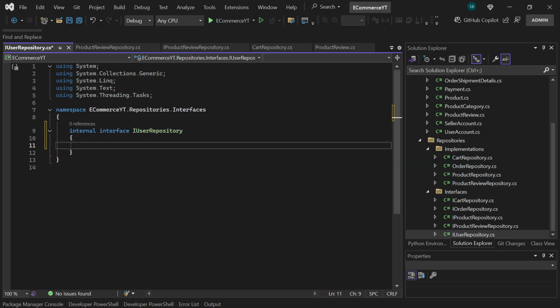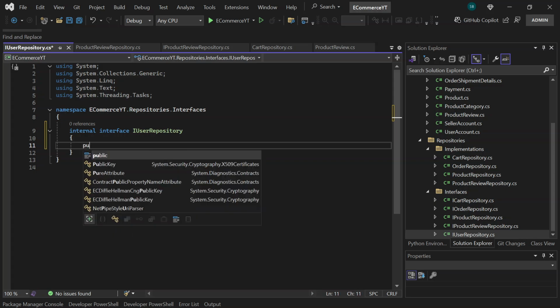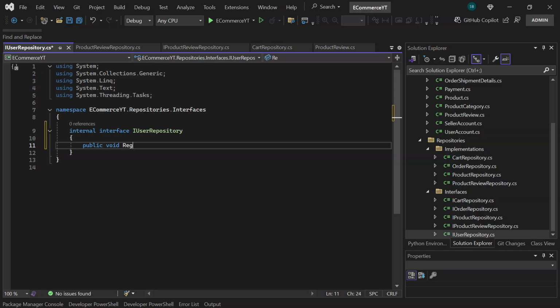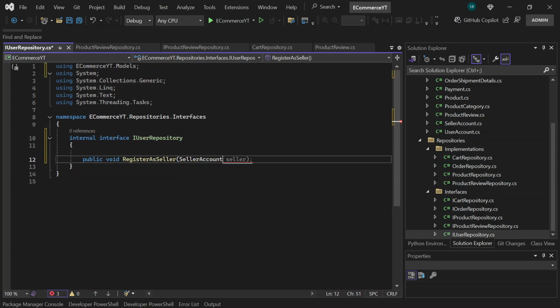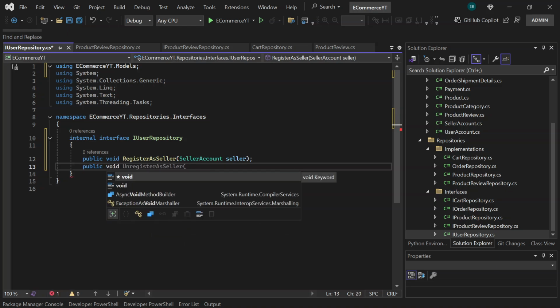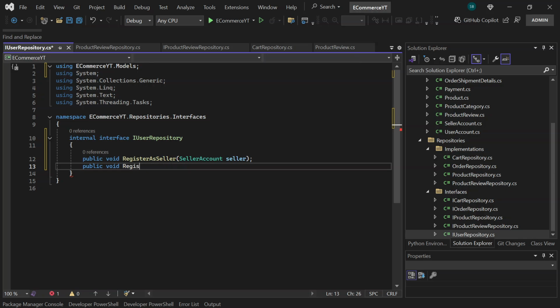So iUser repository will have something like public void register as seller. For that, seller account information needs to be passed. Public void, I can do something like register as generic user, something like that.